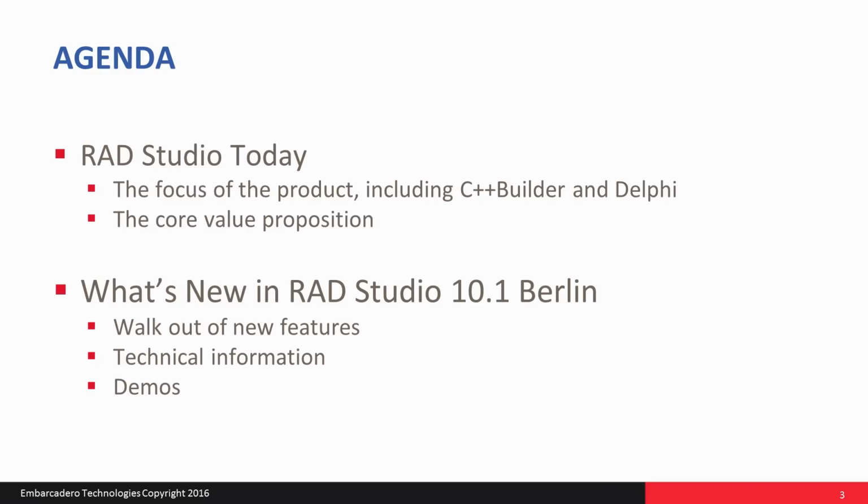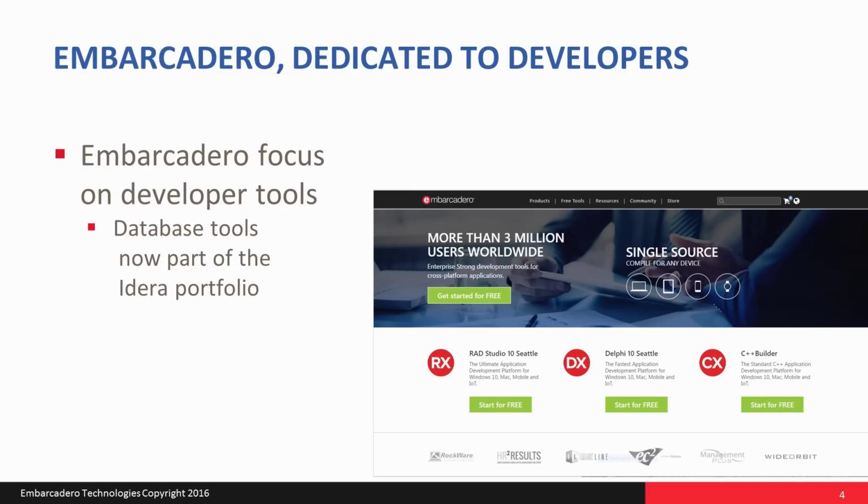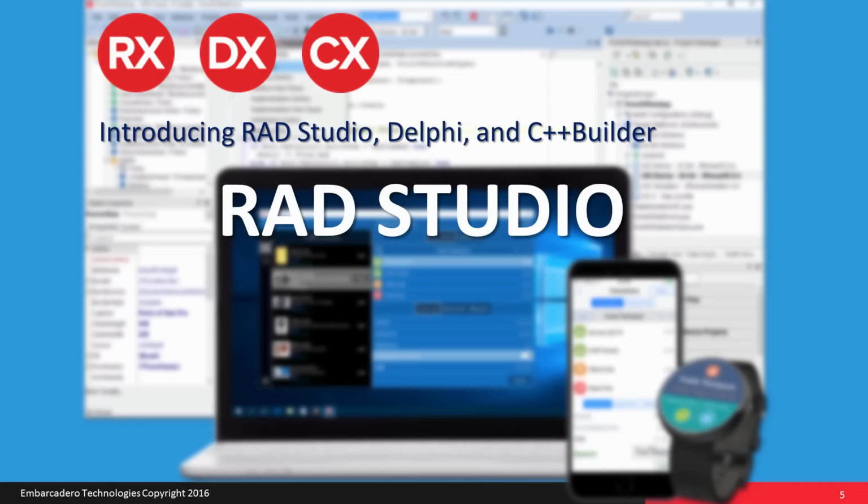Today we're going to focus on first talking about RAD Studio today. Then we will transition into what's new in RAD Studio 10.1 Berlin and talk about some of the new features, technical details, and do a few demos. First, Embarcadero's focus now is 100% on developer tools. The database tools, which were part of Embarcadero, are now underneath the Idera brand and portfolio. Let's now talk about RAD Studio.